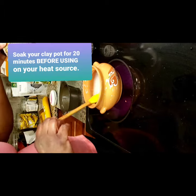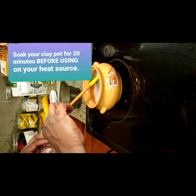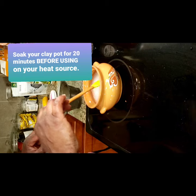And the same with the hishuwu. Once we hit boiling, then I'll add the hishuwu. Can't get it out.